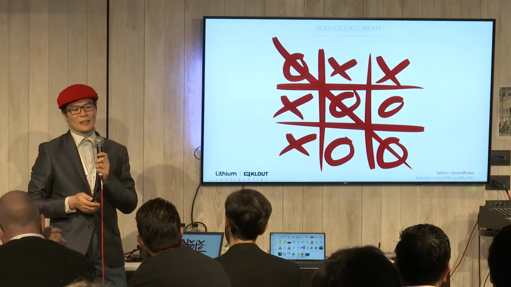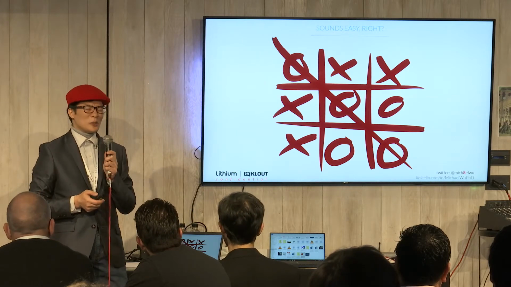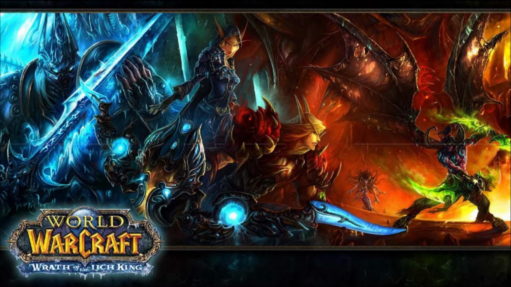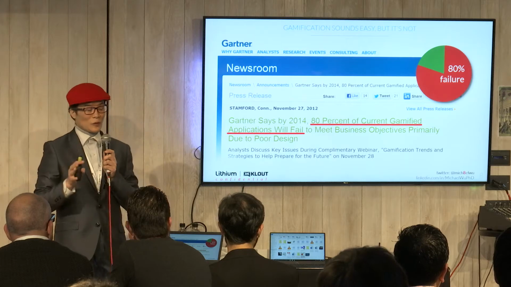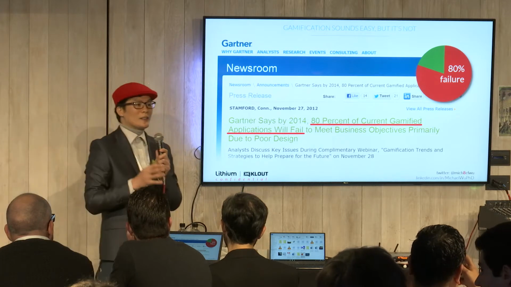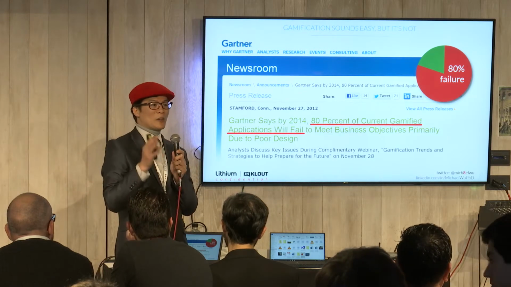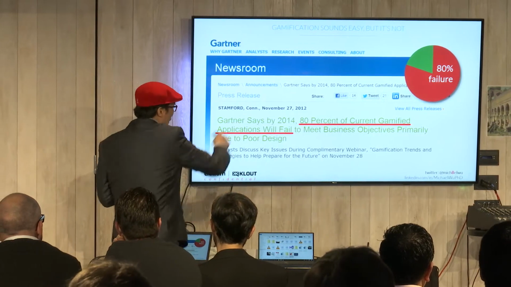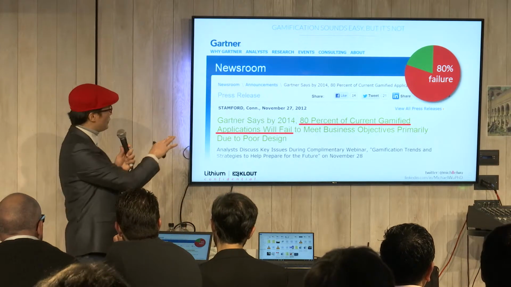It's like a game of tic-tac-toe. It's a game, so easy, right? But games are actually not easy. Think about World of Warcraft. It's a very, very complex game. In fact, it's so difficult that Gartner, who published the hype cycle and identified gamification as an emerging technology in 2011, published another report the very next year, 2012, that not many people know about.